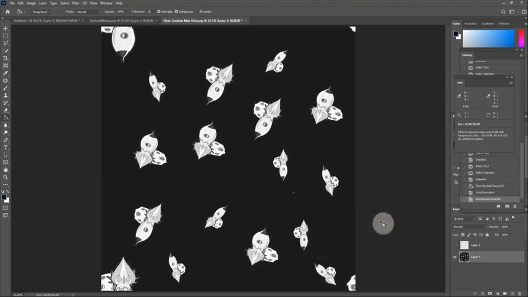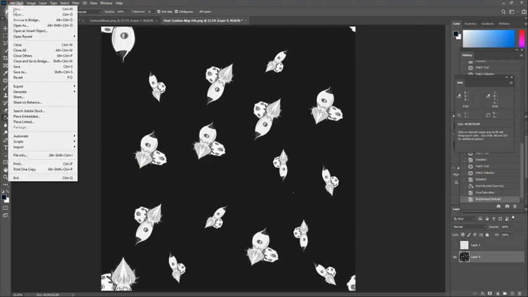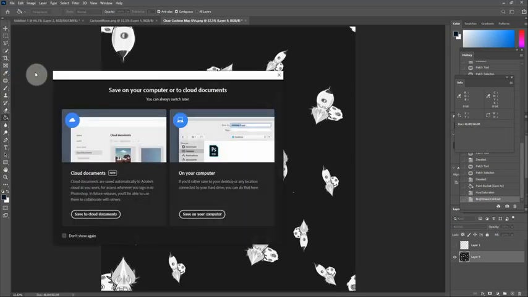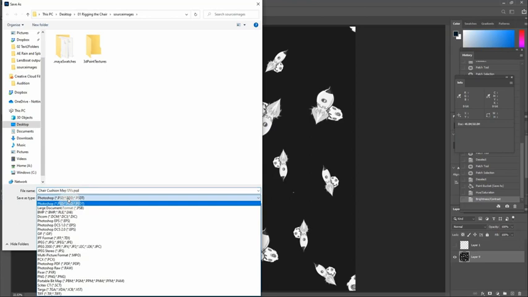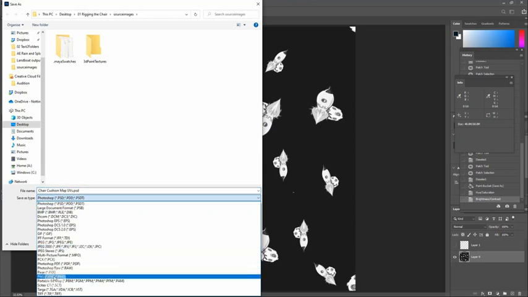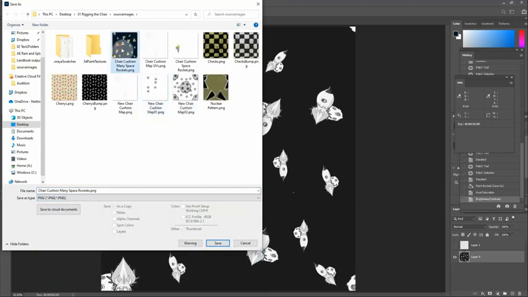You can put a little bit of noise in there if you wanted, just to make it a bit more granular. But you get that, and then you can go File, Save As, save on your computer, PNG, and you go Chair Cushion Mini Space Rockets, and then Chair Bump.